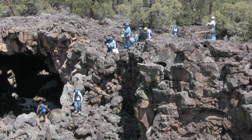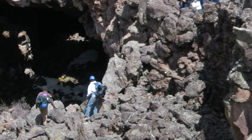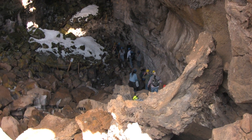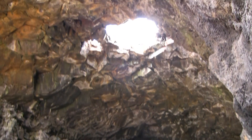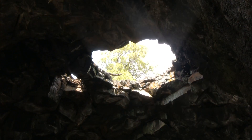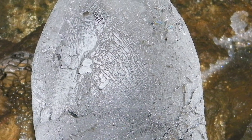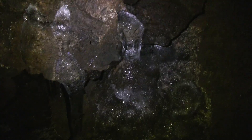We had to carry a Faro 120 LS laser scanner down into the tube. We had about three to four hundred yards worth of tube to scan. It's very cold and dark within the tube. We had to wear proper equipment, proper footwear, helmets, headlamps. There were some interesting things in the tube, including ice formations caused by seepage from the roof.